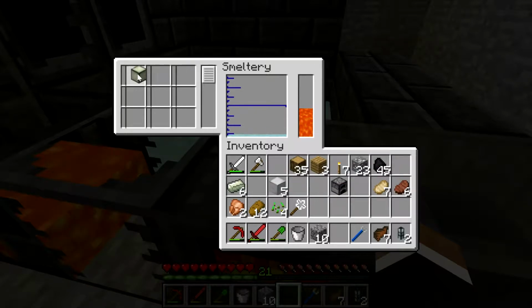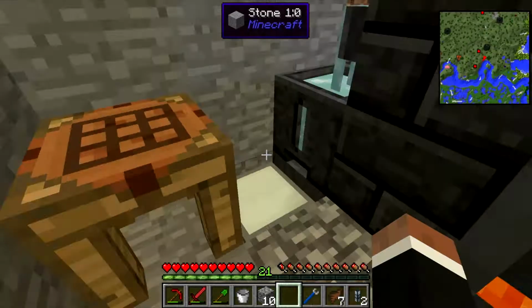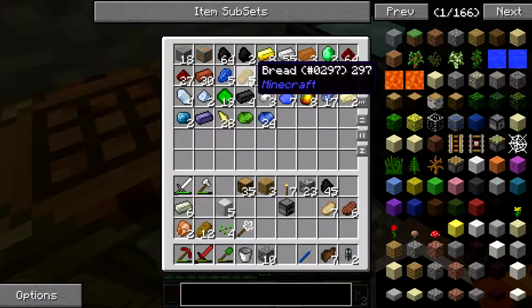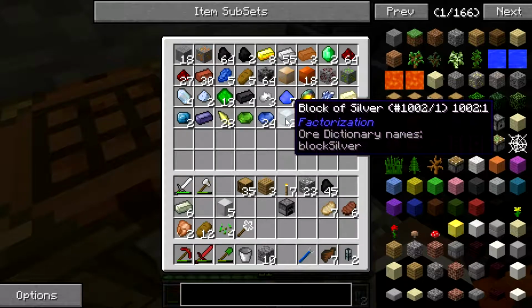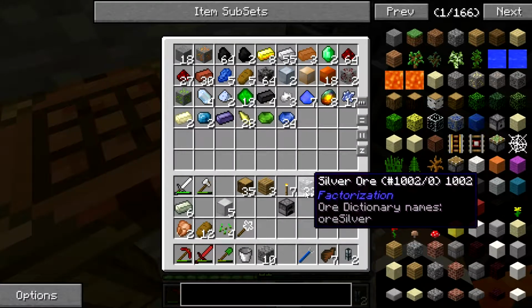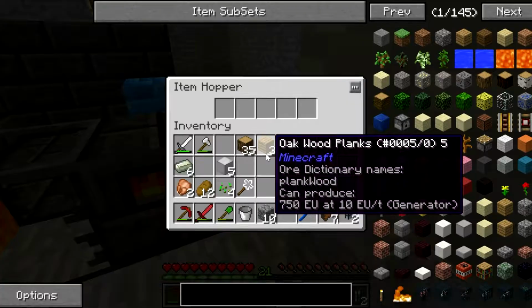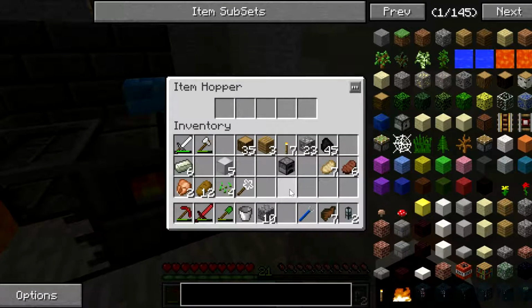I'll make a lead block next. While that's draining out, I can put it in. Looks the same, actually. So, molten silver. That actually is factorization, which is fine. So I think that's the only mod that adds it. So that's fine by me.